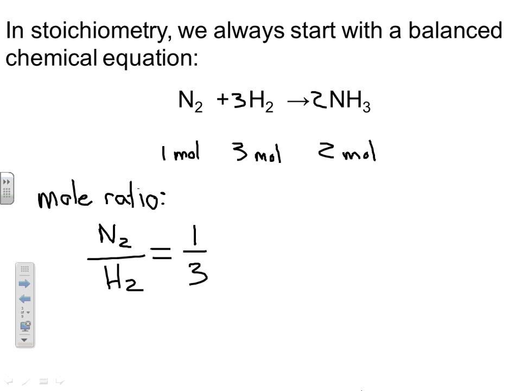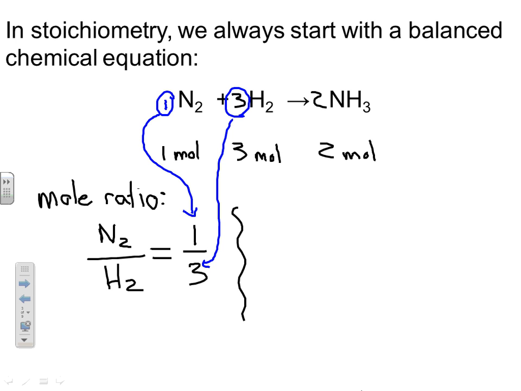Are we okay with ratios in mathematics? So what I did to get this ratio was, because it's N2 to H2, there's a 1 right there, which we don't see. I'm going to draw it in. 1 to 3. N2 to H2. You see how I did that? So I can create whatever mole ratio I need in order to answer the question. So here are some others.